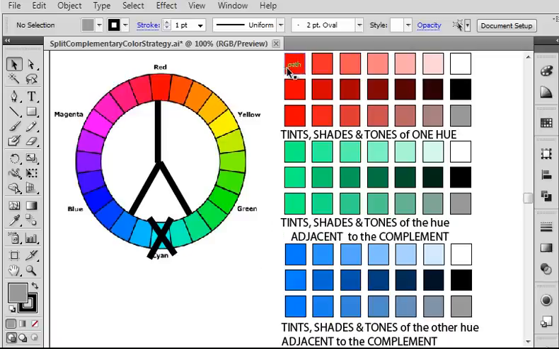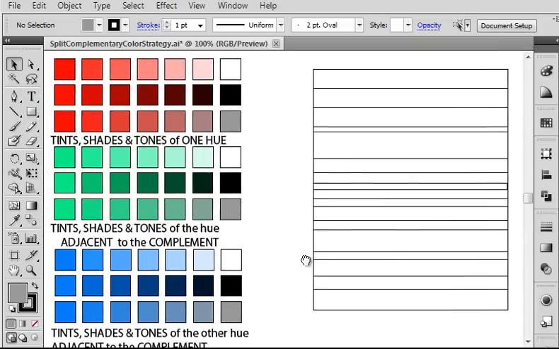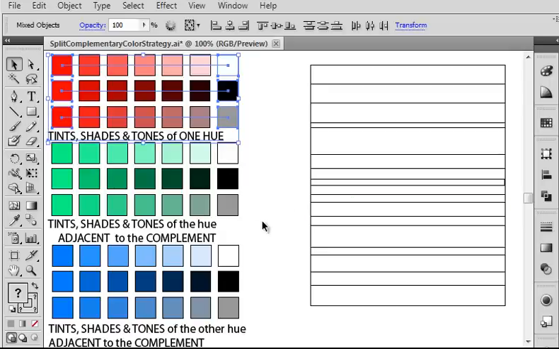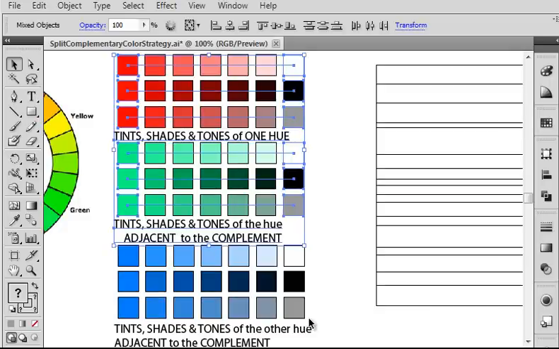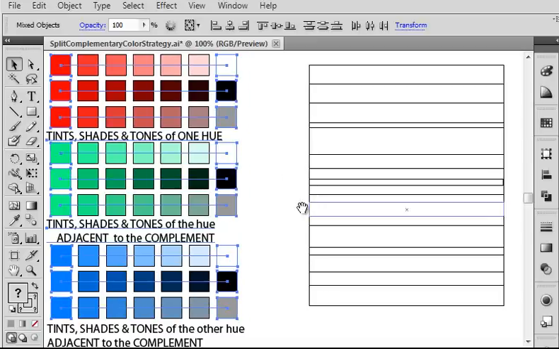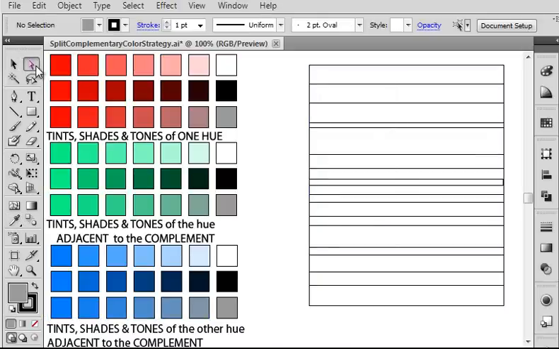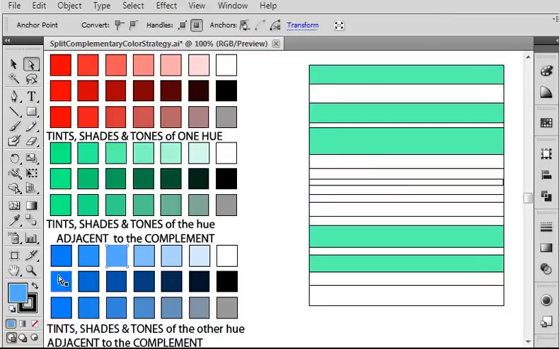So now, that's a really quick and easy way to create reference charts that you can then use to create a design based on your variations in value and saturation, tints, shades, and tones of your split complementary colors. Once again, you need to make sure that you expand your blend before you can actually select these colors to use them in your design. So I'm just going to select my gradients, my blends, with the black arrow tool, clicking and dragging a box around them to select them, and go to Object, Expand, and hit OK. And then now I can easily go ahead with the white arrow tool, pick up my colors in my blends, and throw them into my design and start designing.